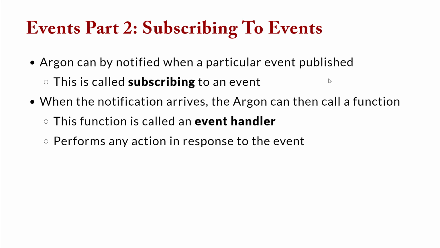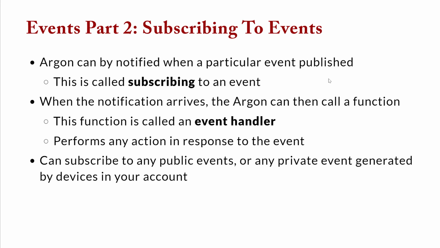Whatever you want to have happen when the event comes in, that's what the event handler function does. For example, if you want to be updated on what the weather is once an hour, you might have an event handler that gets notified from the cloud that here's the weather report, and then you might display it on your OLED or put it on the serial monitor or something. That's what the function would do. You have the ability to subscribe to public events or also private events that are just in your account.